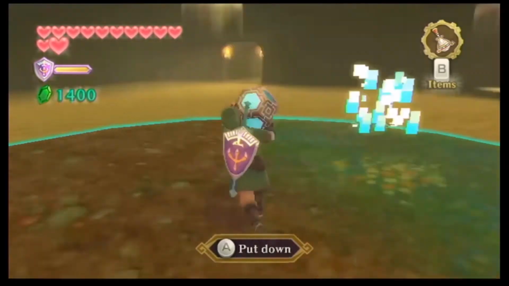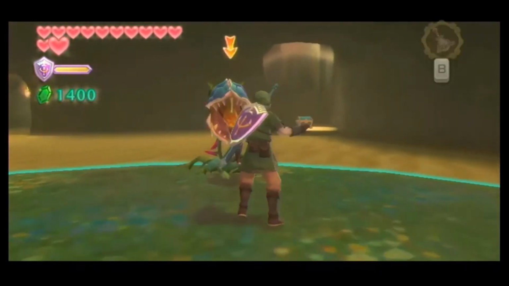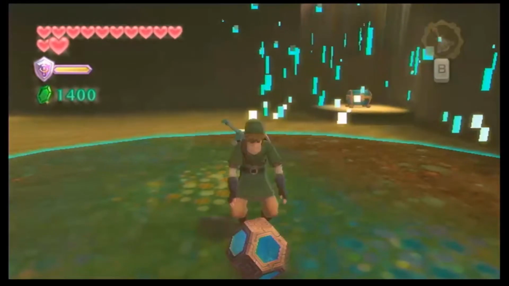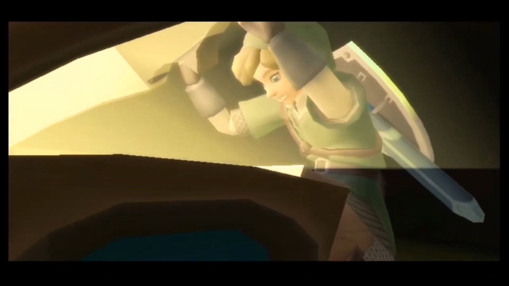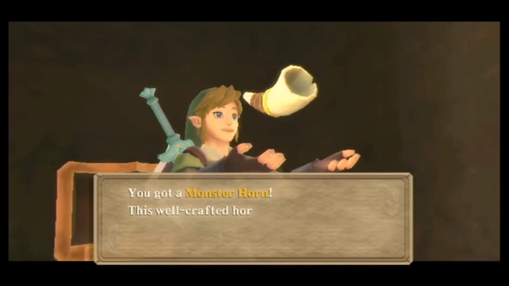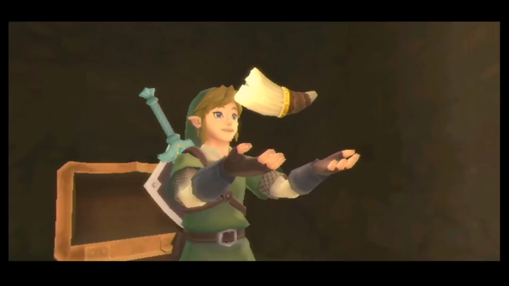And now we gotta deal with Deku Babas. Not too worried. We can take care of anything that comes our way. Oh. Drop this right here. So now you have to rush to get this chest. We get a monster horn. This well-crafted horn is made of sturdy animal bone. You might find a use for this as a material.